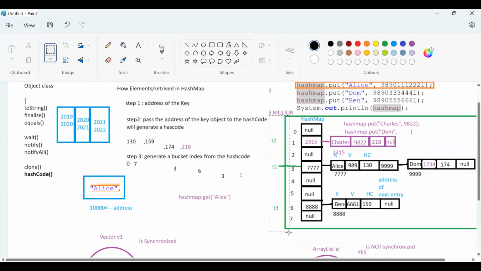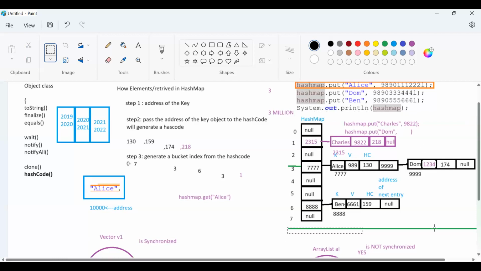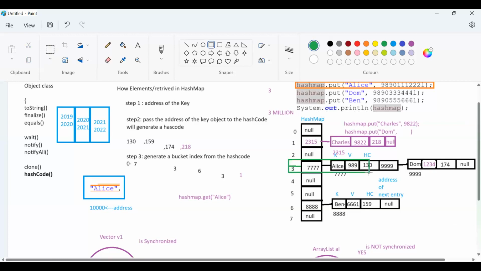So there will not be a lock on the object as a whole. There won't be one lock for the object; there will be a lock per bucket. T3 is accessing bucket 3, so T3 will only lock bucket 3. T3 has acquired the lock only on this bucket.